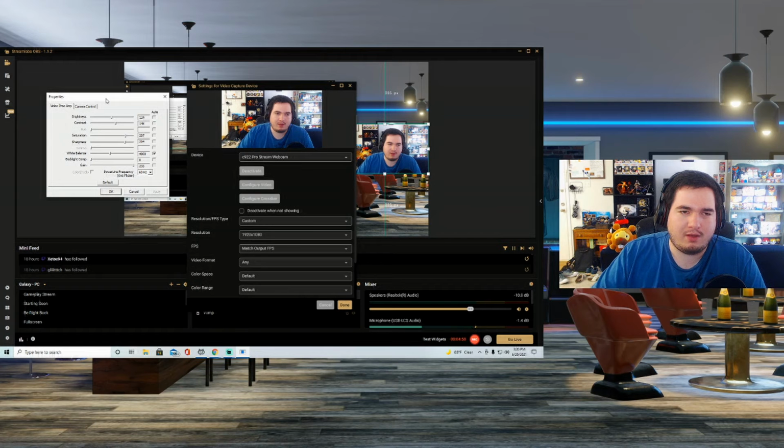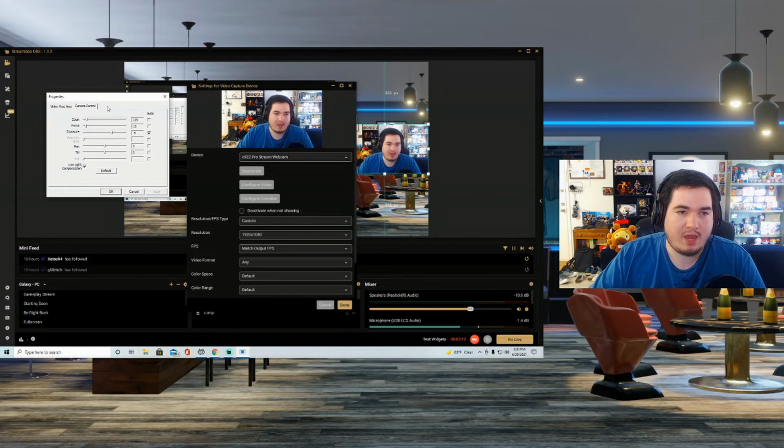So if you use the camera I'm using, which I'll plug my camera link in the description, it will give you all the options to set your brightness, contrast, saturation, sharpness, all that cool stuff. You've got camera control, you have zoom, how closely or far out you want your camera to be zooming in. You have the focus, you can set it to autofocus, or you can set it to a very specific thing.